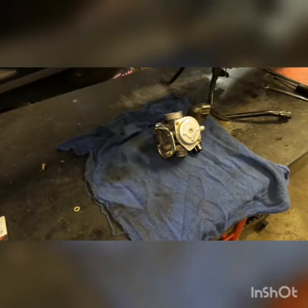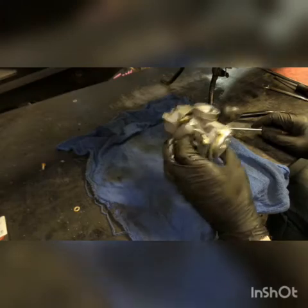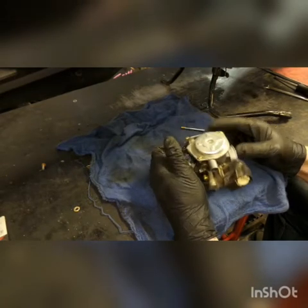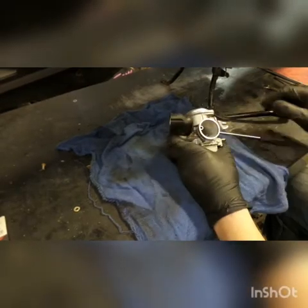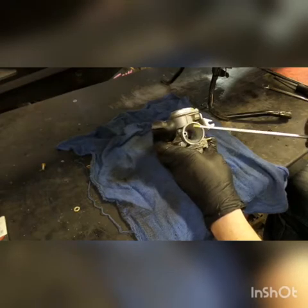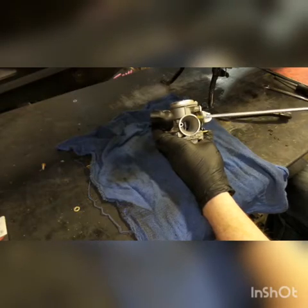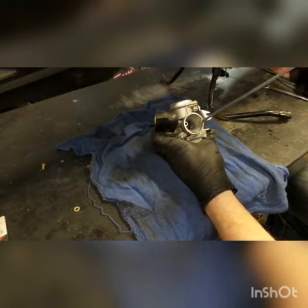This tutorial should show you how to clean most carbs. This is a CV carburetor, so it's going to be the same as GY6 50cc, Ruckus, Metropolitan, all that stuff. The principles of cleaning these carburetors are all the same regardless of whether you have a CV carburetor, PWK, Polini, CP — any of that stuff. You just want to make sure that every passageway — air and fuel — is completely clear. This one only has one, but some carburetors like the PWK will have a main jet air passageway and an idle jet air passageway.